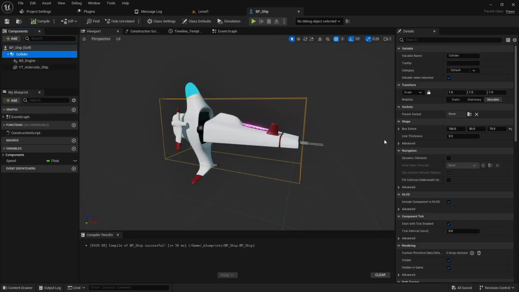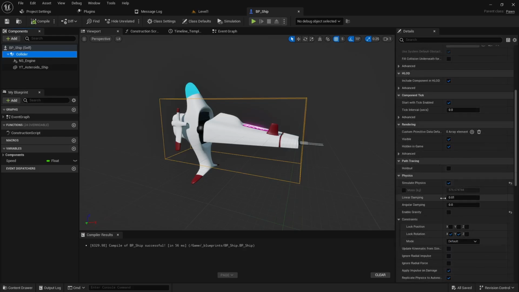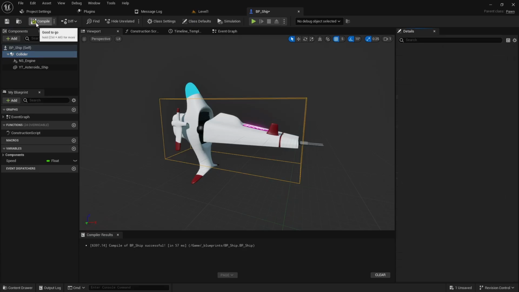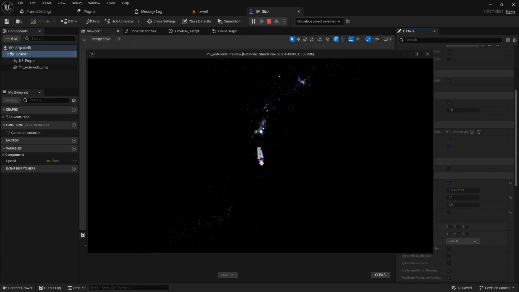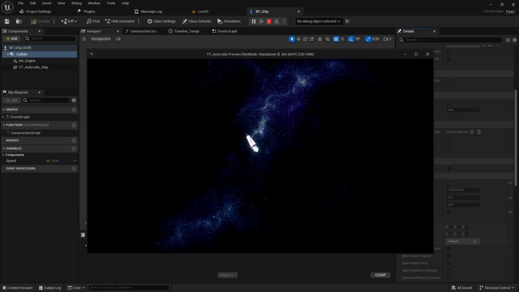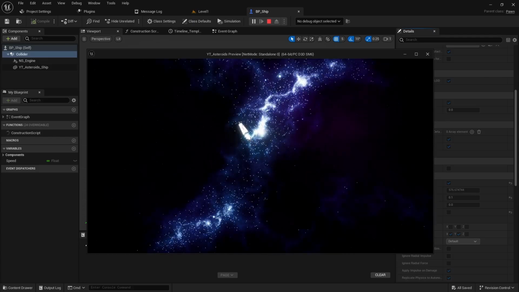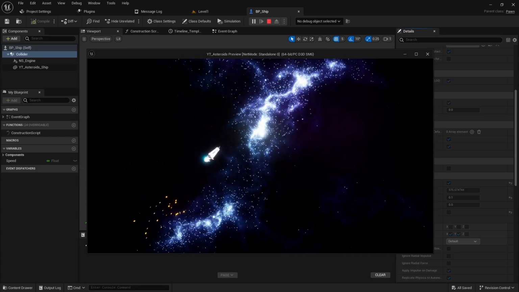Select the collider. And down here, linear damping, looks like there's a little bit, 0.01. I'll just change that to a 0.1. So now when I do that, I should over time kind of stop. And you may or may not want that. I think it's a little bit easier for aiming because sometimes you want a little bit of precision. So that's not necessarily accurate to space, but more of a game mechanic thing.